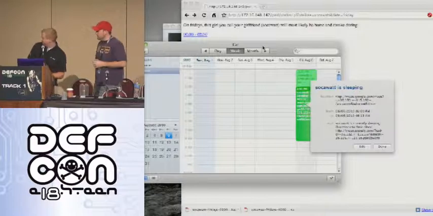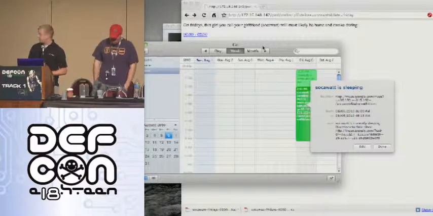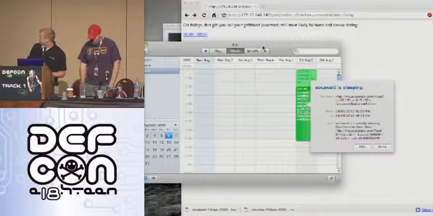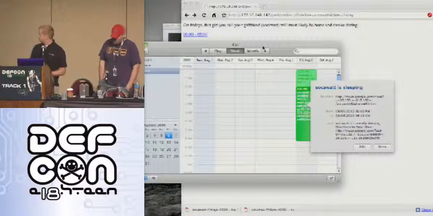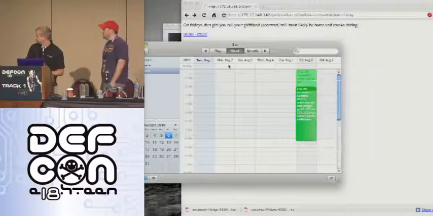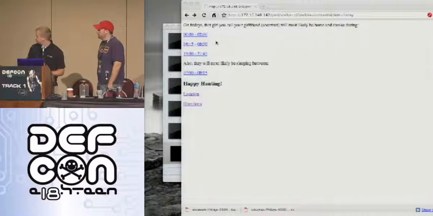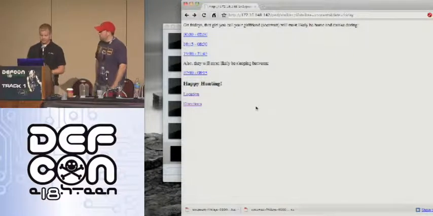Sokawat is sleeping. And we now know that on Fridays, she's probably going to go to sleep around 2 a.m. Maybe she went out, ladies' night on Thursday night, and then woke up around 8:15, I believe. And location and directions to her place. And that is how you stalk someone on Twitter.